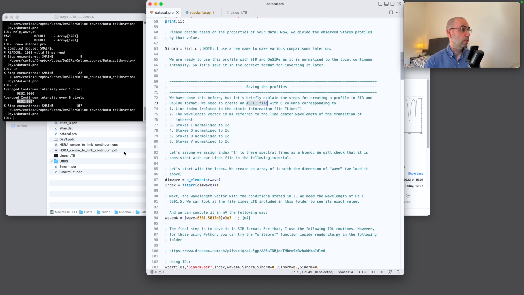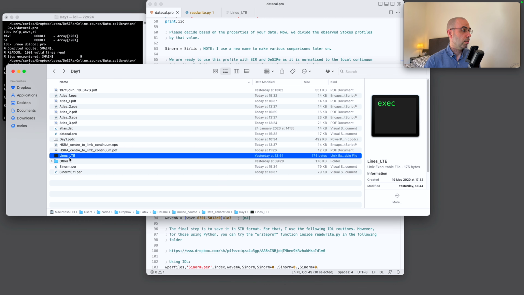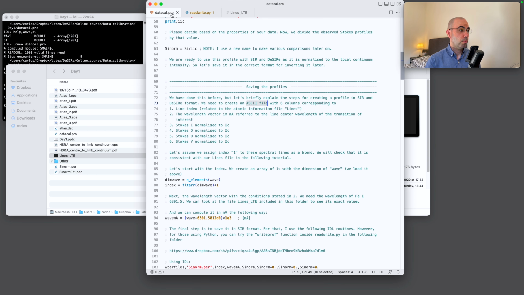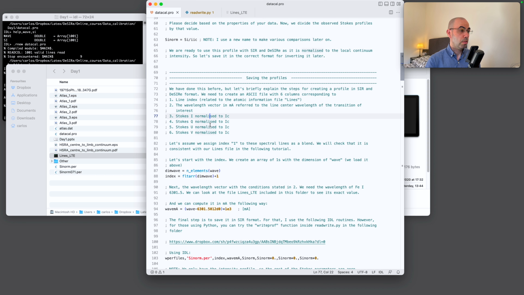So for example, in this folder, I added this LINES_LT that we are going to use later. We have here line 1 and 2, and line 1 is 6301.5, and we are going to use them as a blend. So then we just need to create one entry with the index 1 and add all the Stokes profiles. Okay, so this is the first one.